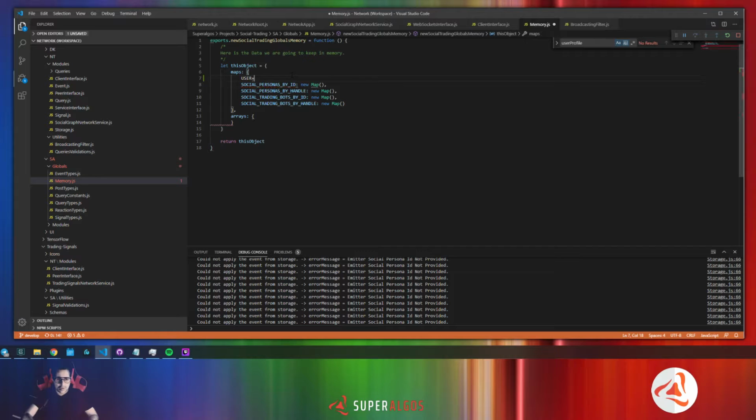User profiles by social persona ID. It's going to be a new map, and that's it.